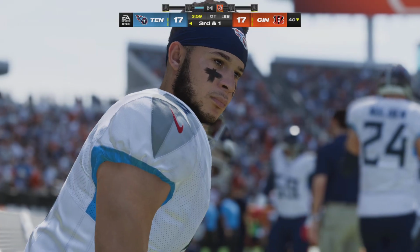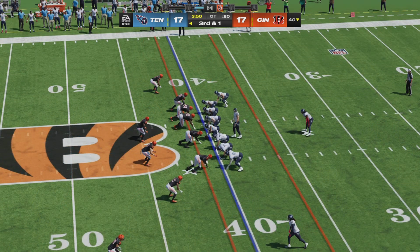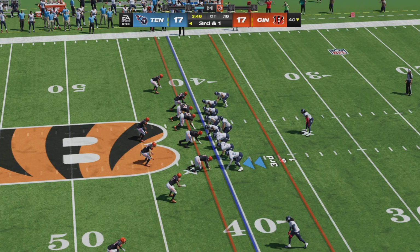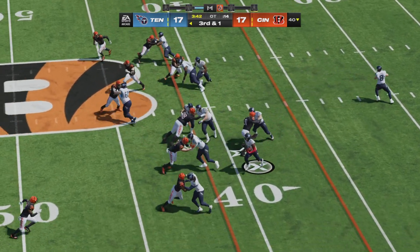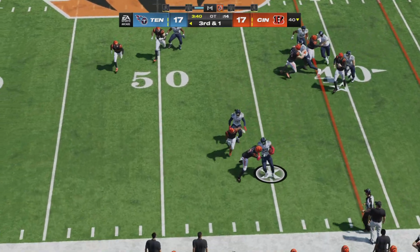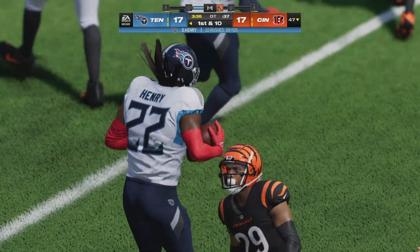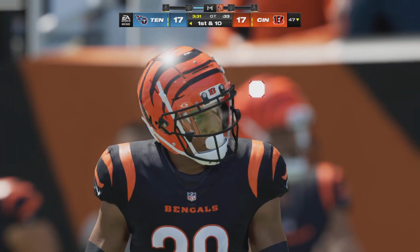And here we are on third and one. Be prepared. Brace yourself. Could be some contact going on. Heavy set out there on third and one. Tenth carry now for Derrick Henry. And he's got the first down yardage as he brings this up to the 47. Move the chains, a gain of 7 on third down.